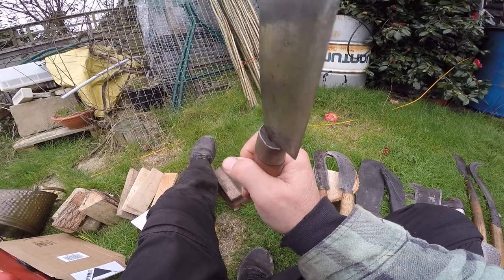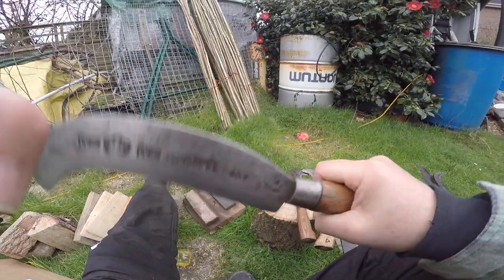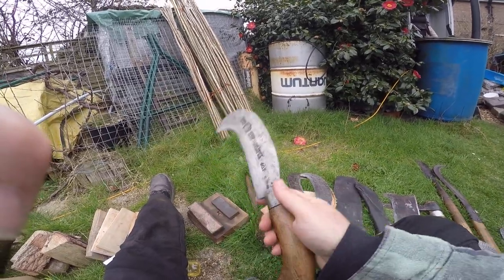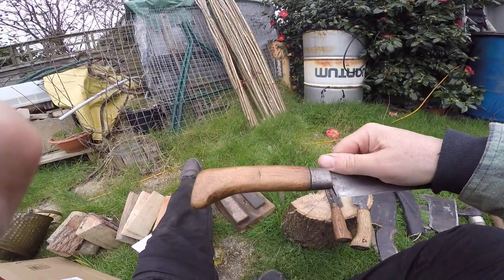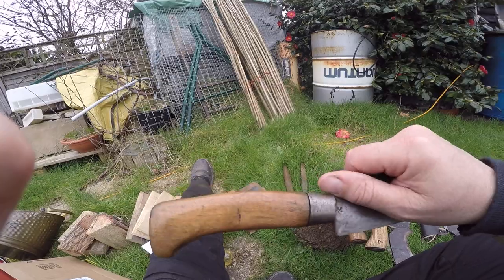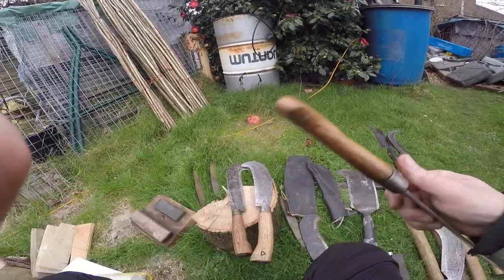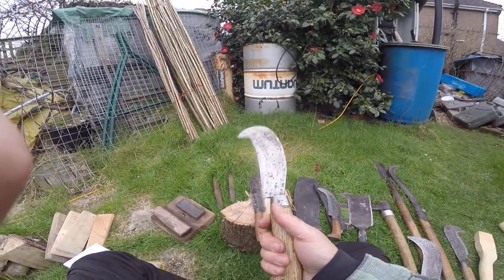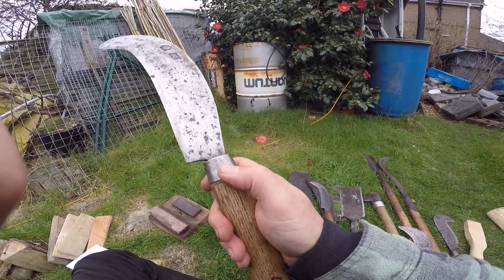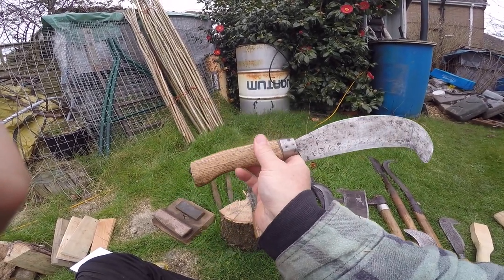This one was quite well fitted — note the little gap here. This one's worked loose; this was my granddad's, so it no longer gets used in the woods because I'd quite like to show people the patina on this handle. That isn't from polishing — that's basically his hands over years of use, because he actually did a lot of woodland work; he was a gamekeeper. Care for your handle with a little bit of light vegetable oil — whatever you've got, even sunflower oil is okay. Little but often.